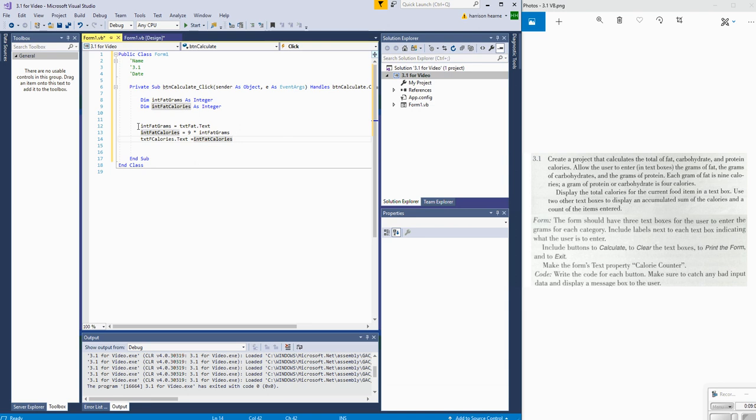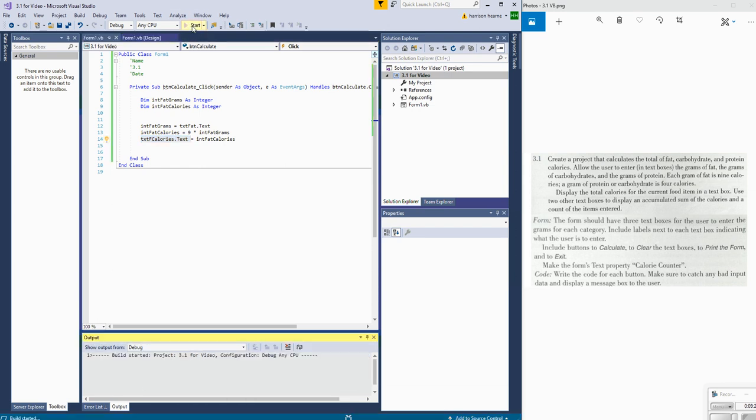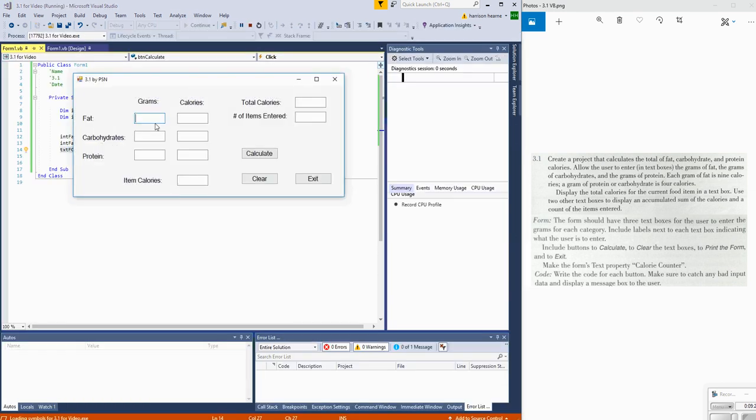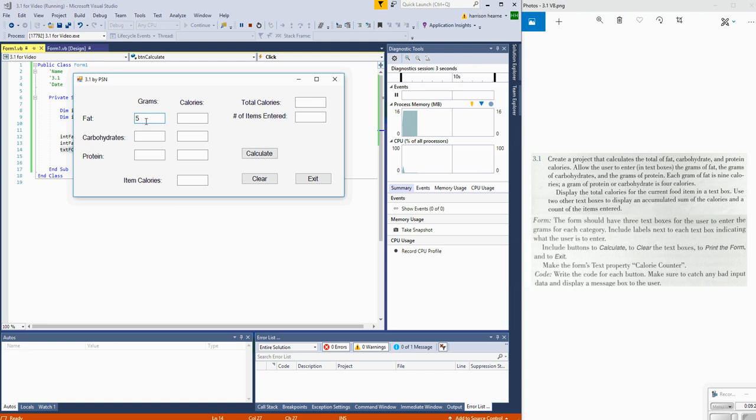So I grabbed the number of grams, multiplied by 9 to get the number of calories, and now I'm putting the number of calories into text. Let's check that one out. So if I have 5 grams of fat multiplied by 9, when I hit calculate, I ought to get 45 calories here.